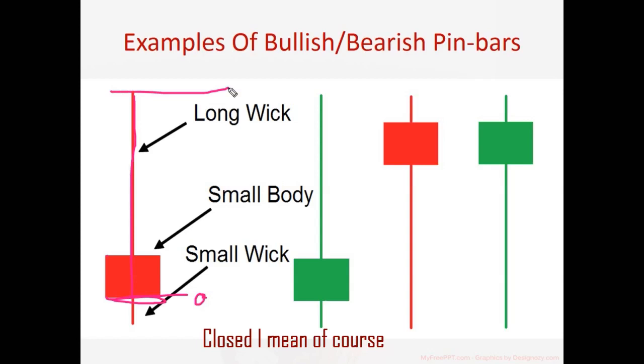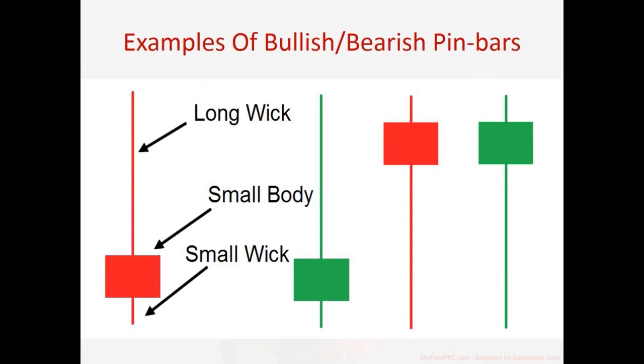From there, I'm sure this candle was blue or green, signaling that the bulls are in control of the market. But at the end of this session, or of this candlestick pattern, the bulls were strongly rejected by the sellers, which caused this candlestick to close in a bearish form.